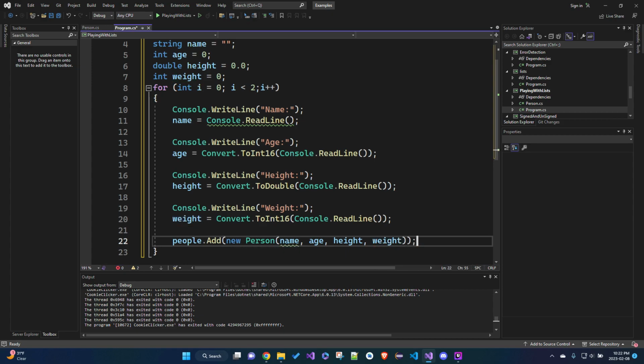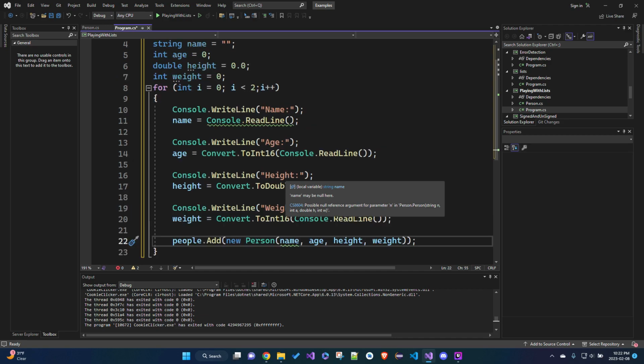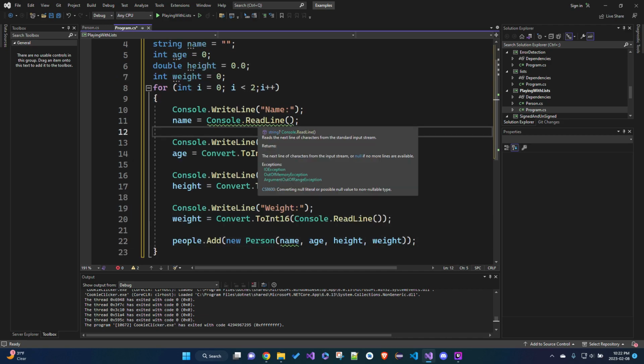And we're going to put a semicolon, and we're going to see what this says, possibly null reference. Yeah, no, that's fine. Interesting. Yeah, that should be fine.